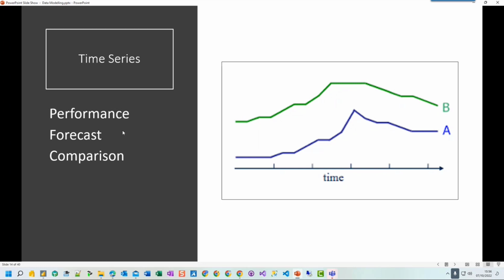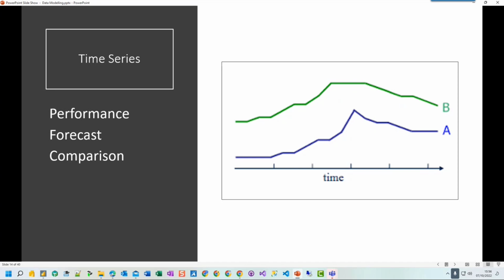So when we start looking at time series, time we generally have on our x-axis at the bottom, and we're able to use that to see how we are performing over time. But then we can also use it to forecast forward. And so that's another key way that we can have different types of data to give us more insights. And within financial modelling, all the time we're looking at performance, forecast, comparison.